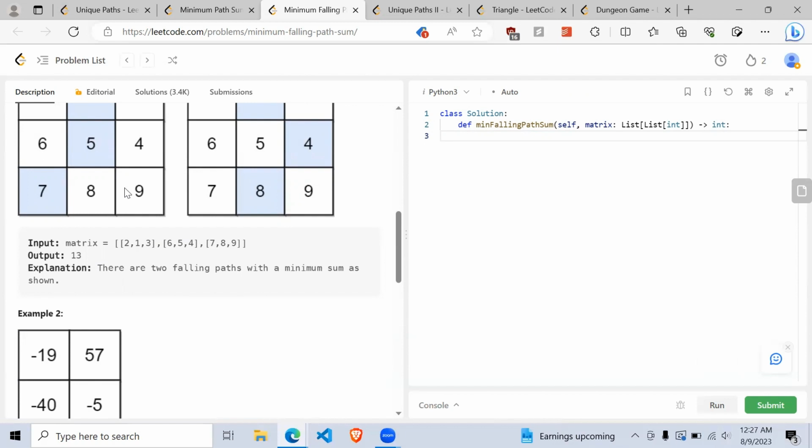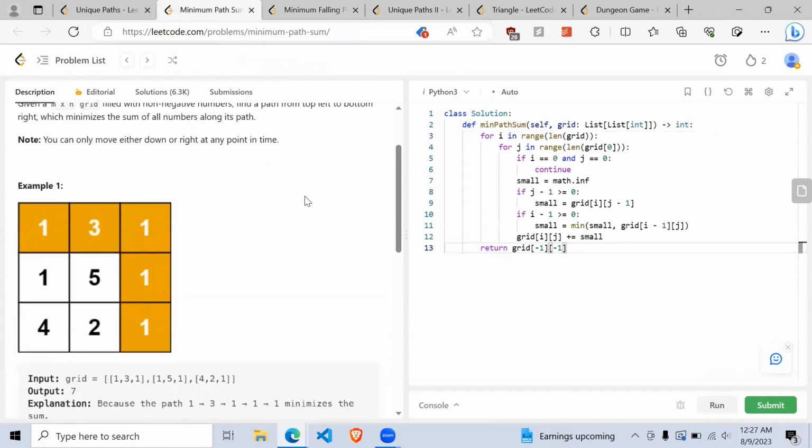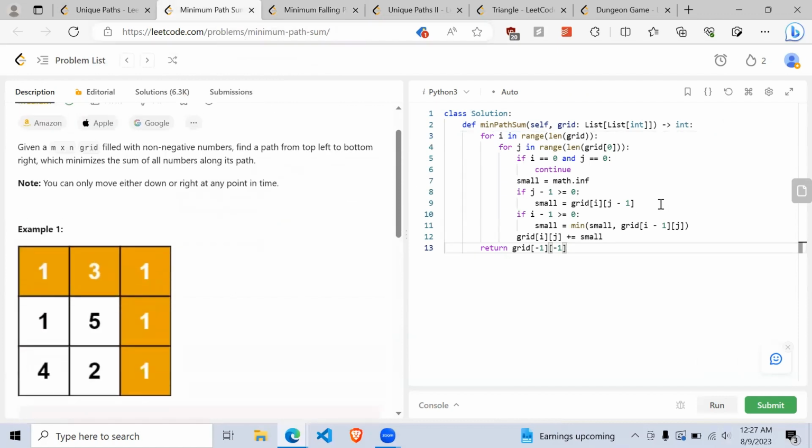Yeah. So actually, there is a small thing I wanted to mention. With a solution like this, when I'm modifying the grid directly, Python is passed by object reference, which means if you're passing an array here, the original array would get changed. And so if you're in an interview, make sure to ask whether you can reuse it.